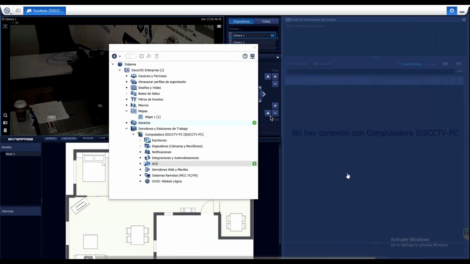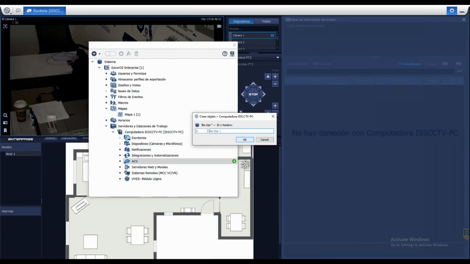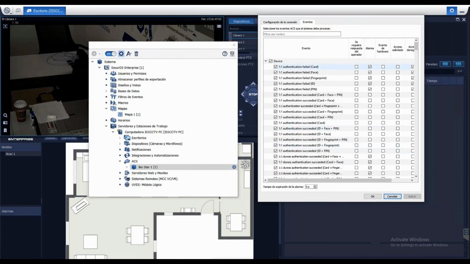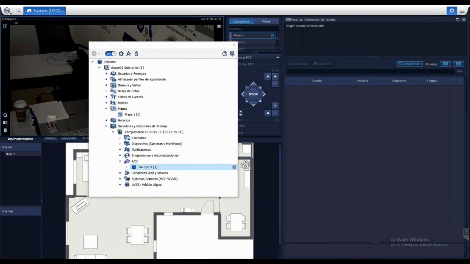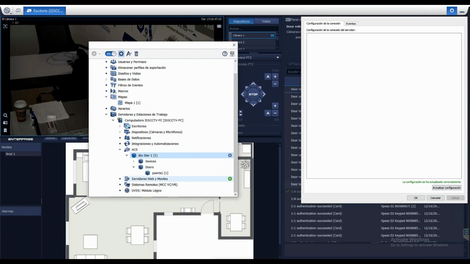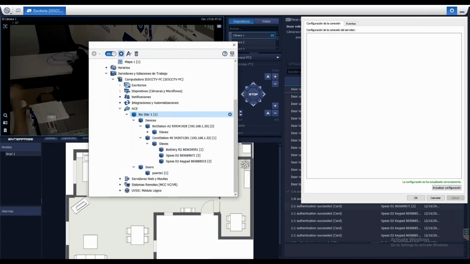What we will be seeing here is how to integrate the Secure software with the Suprema devices. And in here, the first thing that you need to register is the BioStar server itself. In the window, you can see all the different kinds of events that we are able to produce from BioStar 2. And once you select the kind of events that you are going to interface, then you are able to select whether that kind of event is going to raise an alarm, if that needs to have some specific attention from the operator, who is at all times monitoring all the situations.